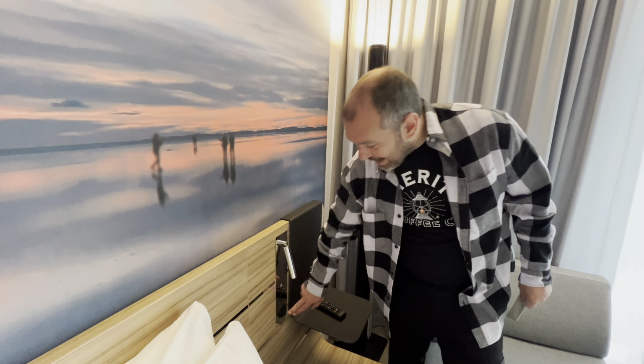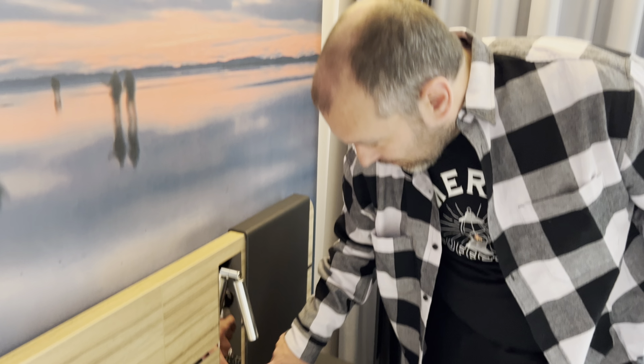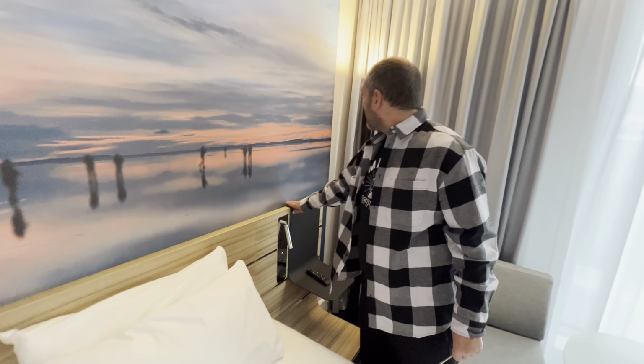Next, buttons next to the main lights. This is what I've been talking about. If it's close by, I don't have a problem with it. USB as well, that's good. Fake leather look. Look at this, it's a subsidiary light, but it's a standalone unit. It's not on the wall.